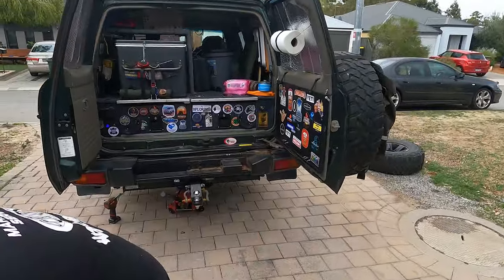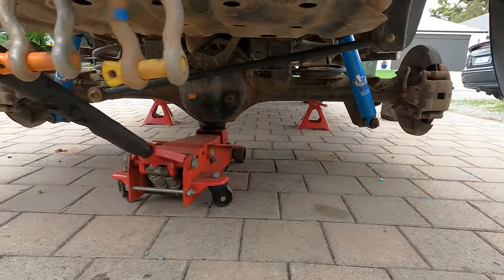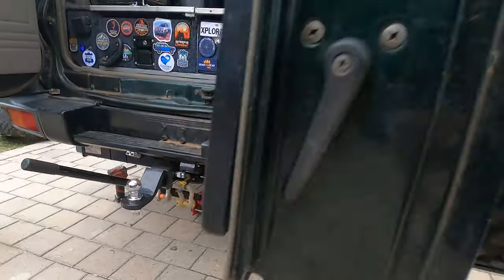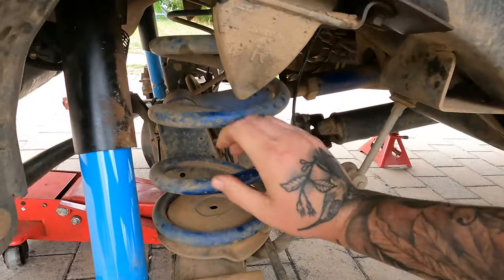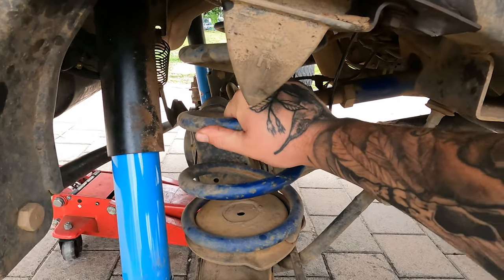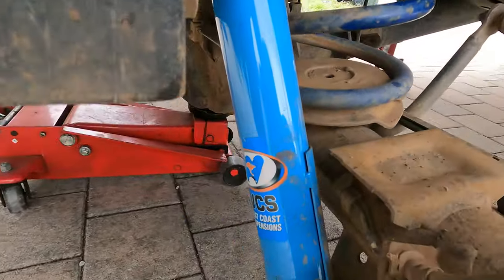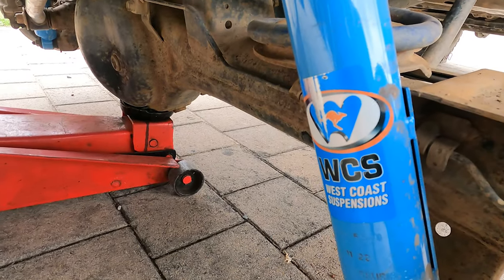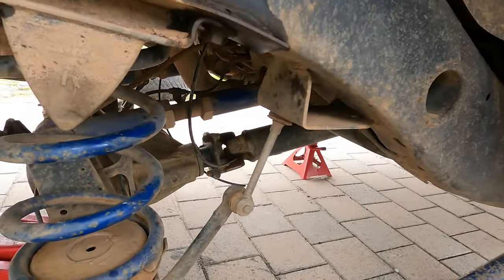We've got the big GU up here on axle stands, so everything's nice and safe. It's on the chassis, so you get max suspension drop. As you can see, the spring is sort of flexed out, it's pretty loose. We've just got to drop these shockies. New shockies from West Coast Suspension. The boys over there hooked the brother up, so thank you, legends. See the airlines hanging down for the bag.